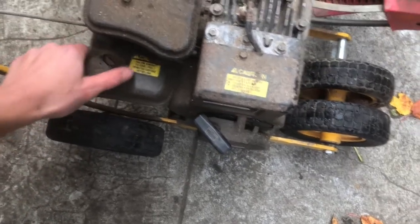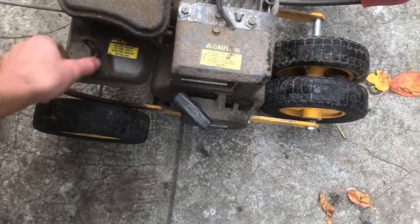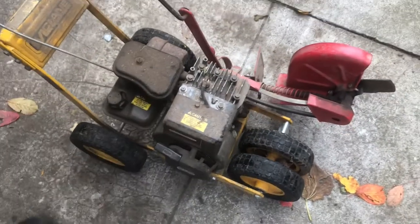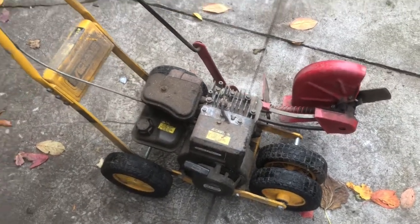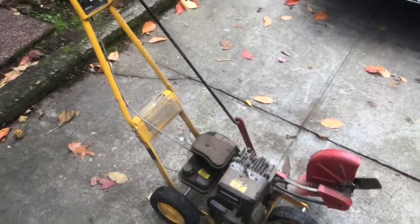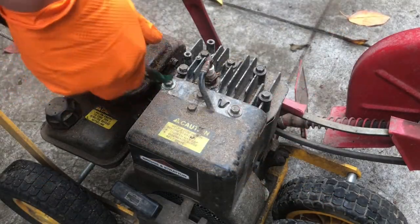I picked this edger up. The person just said it's been sitting a long time and it won't start. I'm assuming it just needs a carb clean, but we will get into it and see what it all needs. Let's start by just blowing some of this junk off.